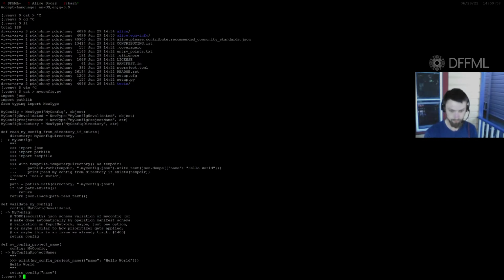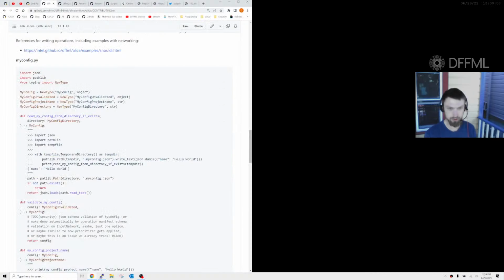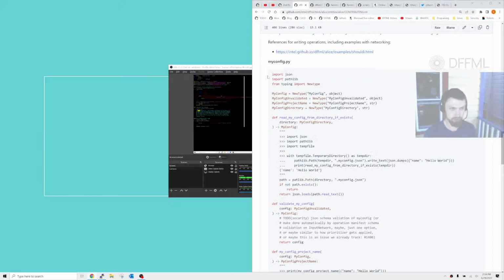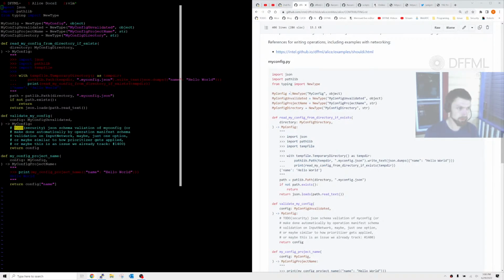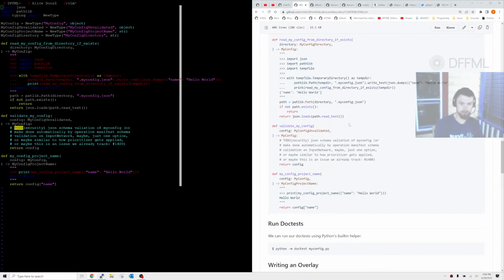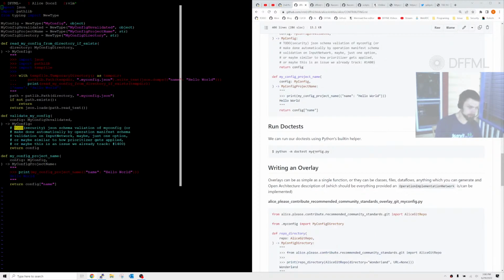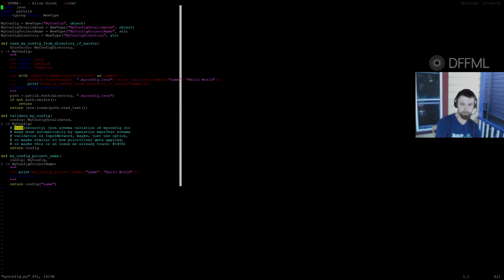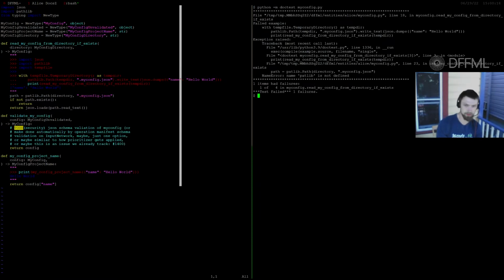Okay. And I'll bring this up in the syntax highlighted version so you can see it. Okay, so we've got this code. Once again, I haven't tested this code, so I have no idea if this works. So we're going to see what happens. Okay, so now we run the doc test, right? So we write regular code like we would. We run the doc test. We find out that pathlib is misspelled.